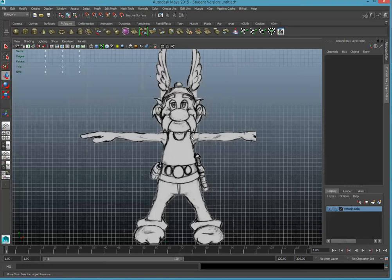Also, we will stop the torso right here where the cloth is and the arm starts, because this is where the actual natural seam is. We will recreate that later on. So we'll just cut it right here and then we'll deal with that later on.